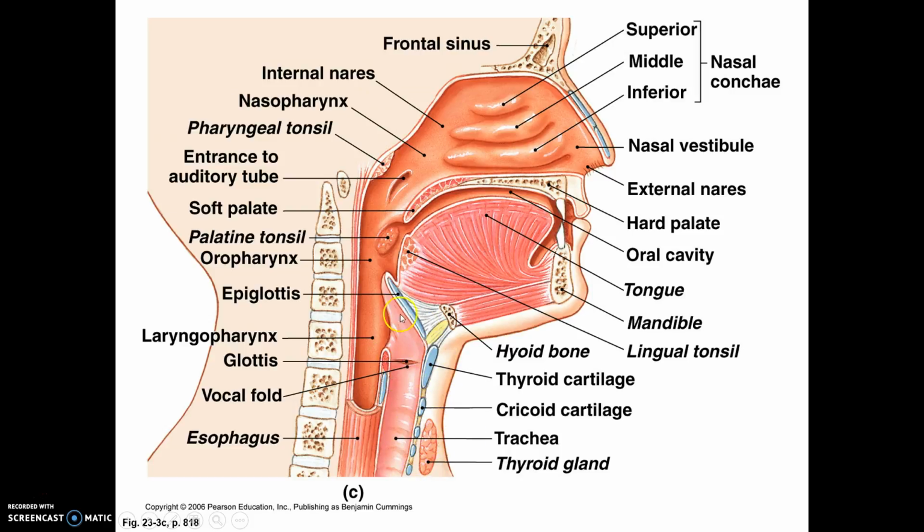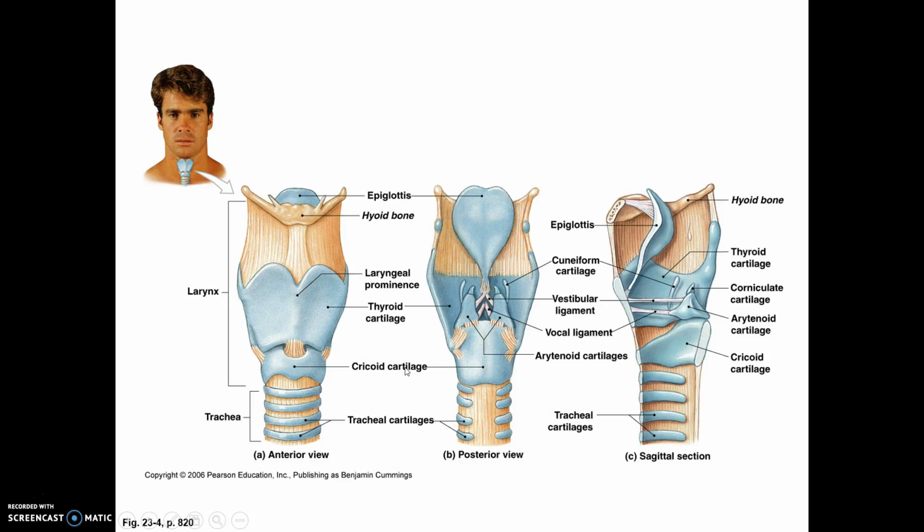So what we want to do next is actually look at this area here called the larynx and make sure we understand the difference between the pharynx and the larynx. Here we see the larynx, and notice this huge piece of cartilage, called thyroid cartilage, and thyroid literally means shield. Now most of us have heard of the thyroid gland, which actually sits below it down here, but the gland was named after the cartilage, and the cartilage was actually named after a shield.